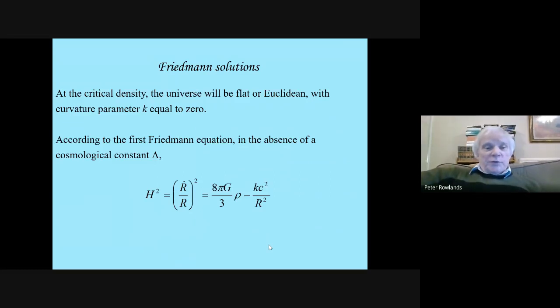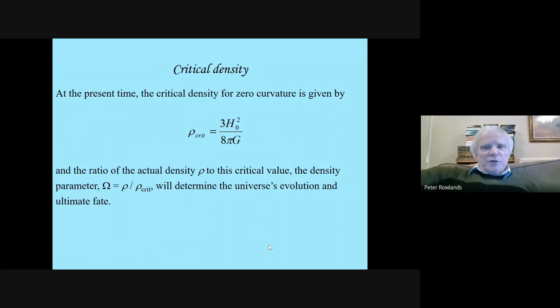So Friedmann's first equation says that if there's no cosmological constant, which he didn't include, then the following equation works: the Hubble parameter squared, H squared, equals 8 pi G over 3 times rho, which is the mass density, minus k c squared over R squared, which is the curvature term. However, if there's no curvature, then the critical density without a cosmological constant is exactly 3 H_0 squared over 8 pi G. And we use a convenient parameter called omega, which determines how close the actual density is compared to this critical value. Rho over rho critical is called omega, and that determines the evolution and fate of the universe. And if omega equals 1, then the density equals the critical density.